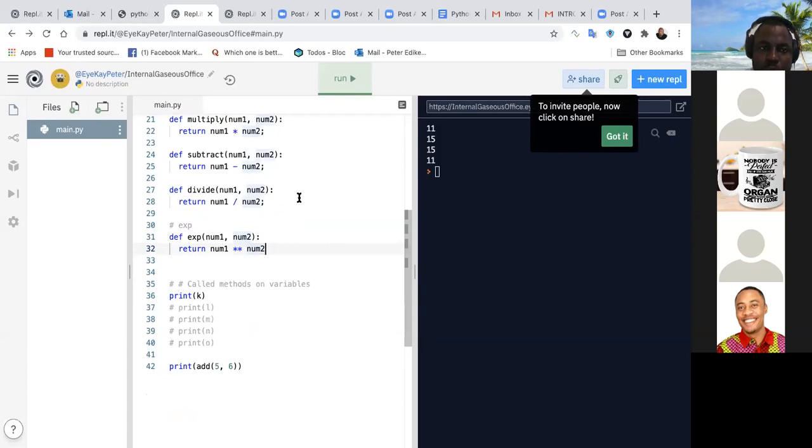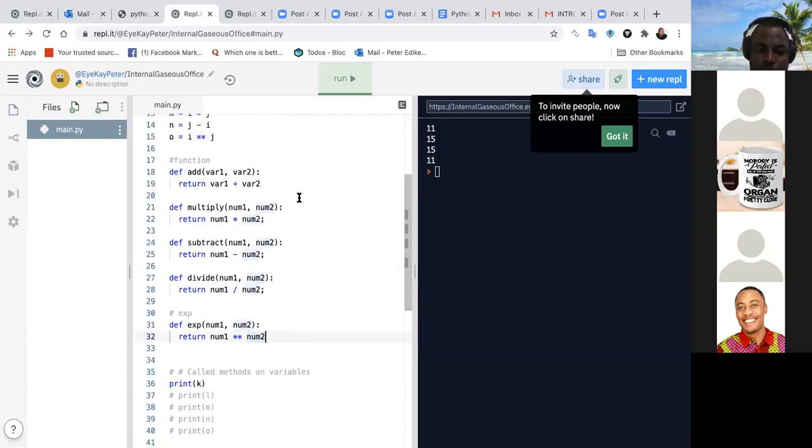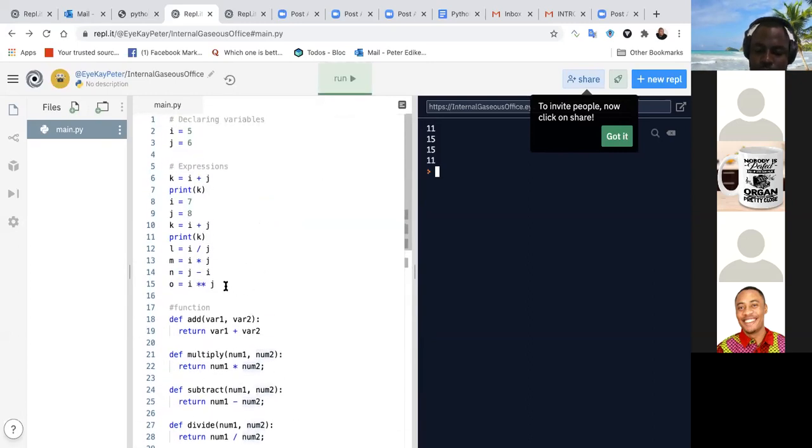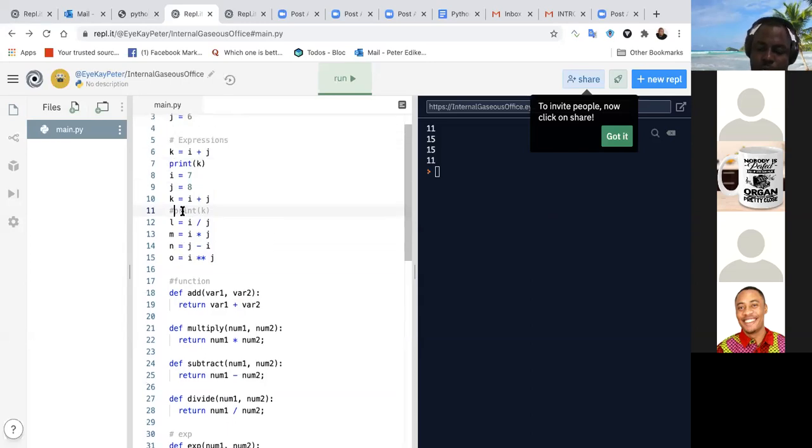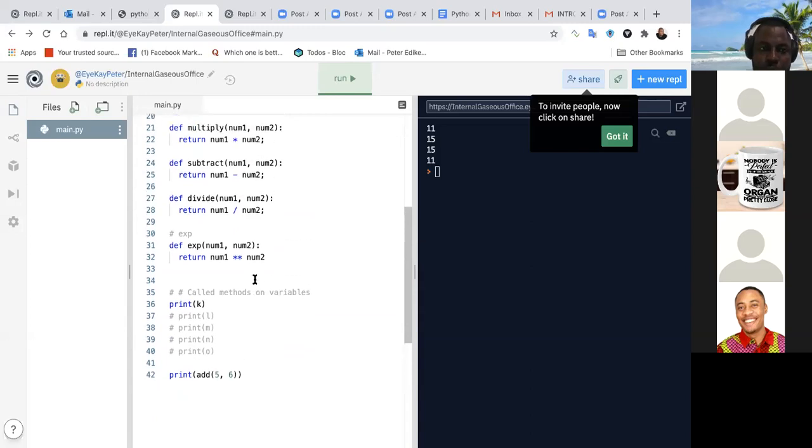So we have done all of this. Now that we have defined functions does not mean that they will be used automatically, right? I'll leave all of this, I would comment the print statement. Now that we have defined functions does not mean that they would be used automatically.